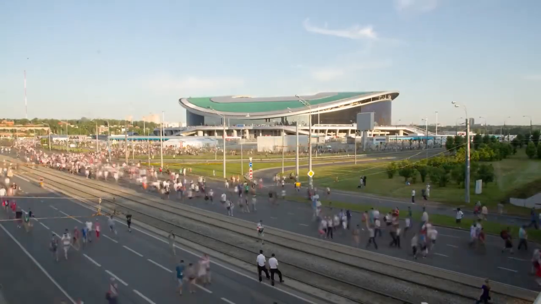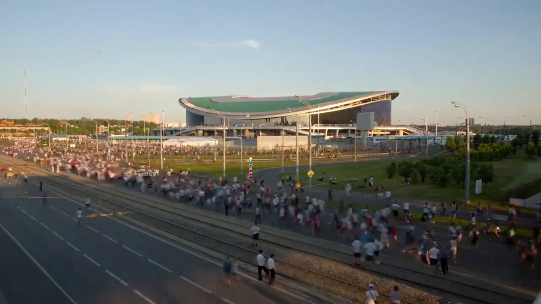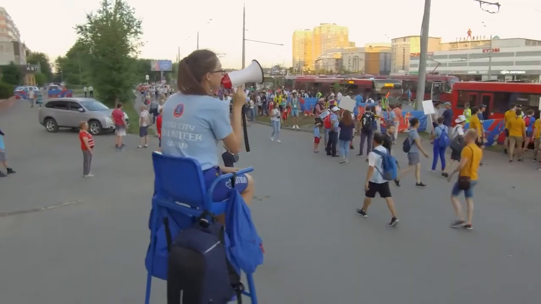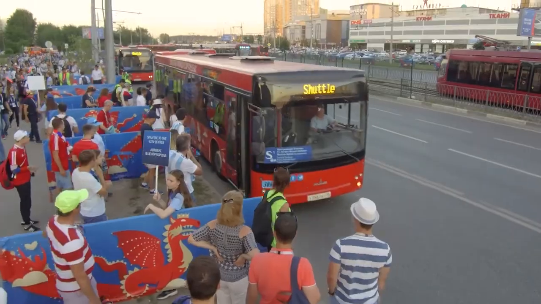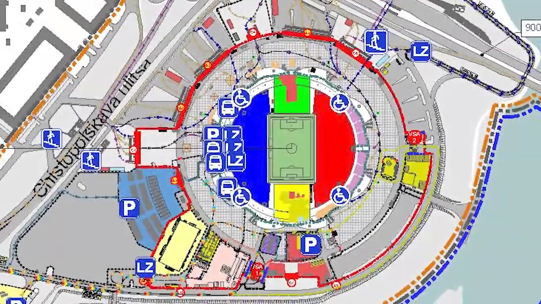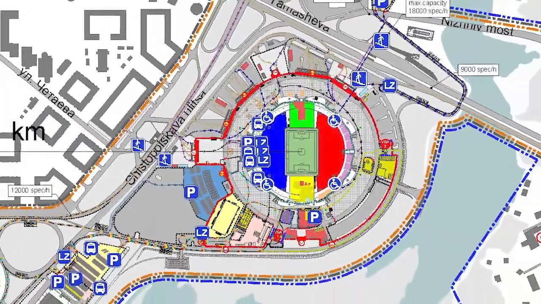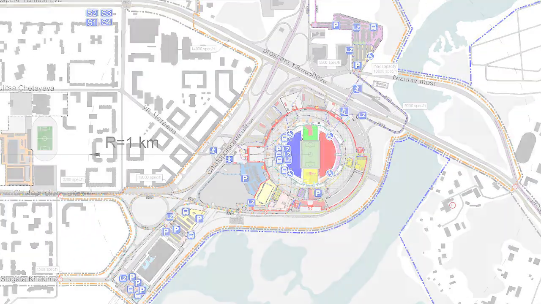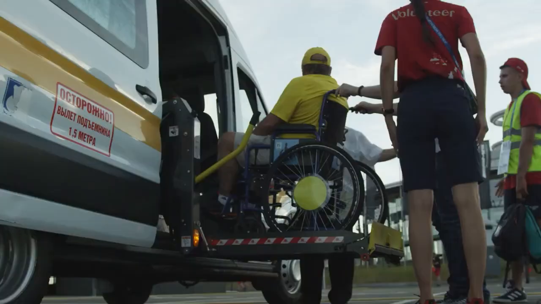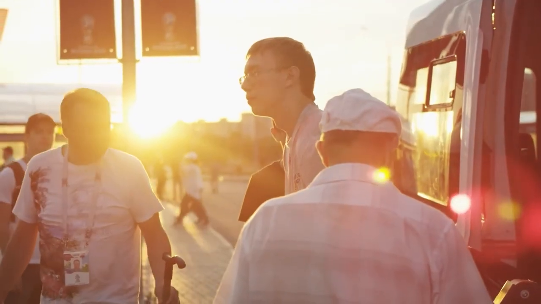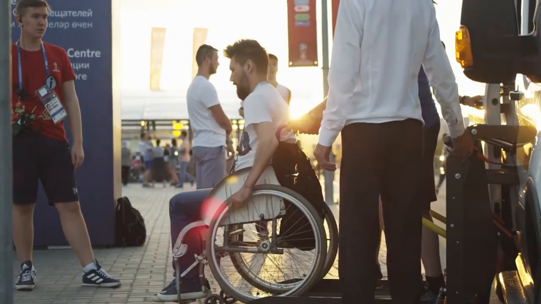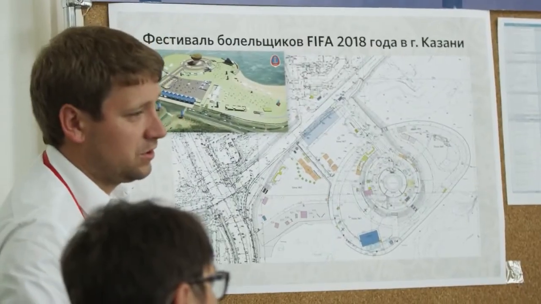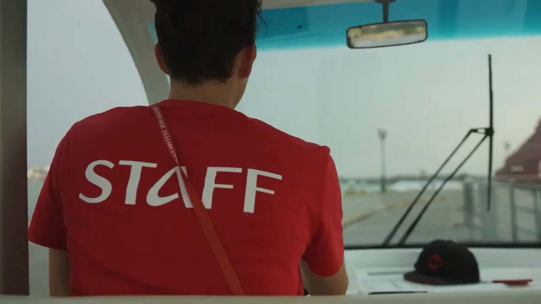Even with all the benefits of that great venue, we had a lot of challenges too. Having a vast area around the stadium, due to restrictions related to security and anti-terrorism measures, it was not possible to locate parking in the closest proximity to the stadium for some priority client groups, as well as FIFA functions. However, compensatory operational measures were provided for the delivery of certain FIFA groups, such as media and people with special needs, from parking areas that were not under FIFA requirements in terms of distance.